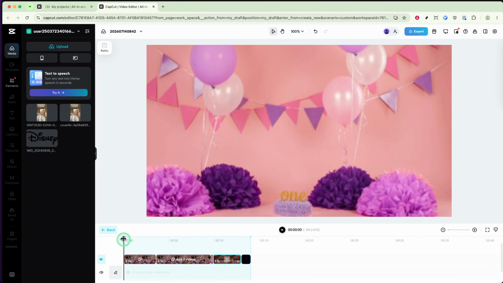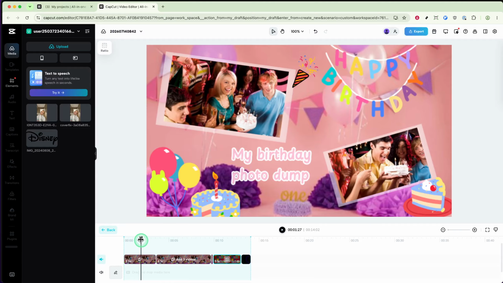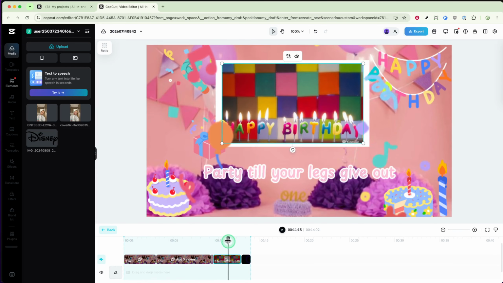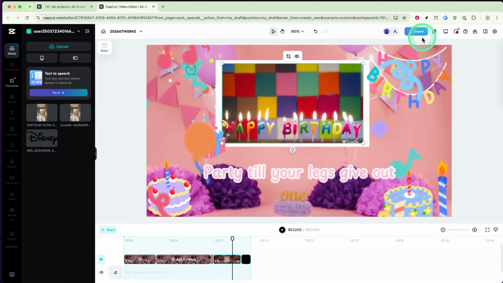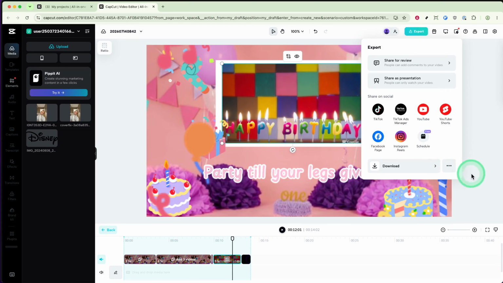And now for the final part, exporting and sharing your video. Once you're satisfied with how the video looks and feels, go ahead and export the final product. This will create a shareable file that you can send to friends and family. You can share the video via email, messaging apps, or even play it on the big screen at a birthday party. However you choose to share it, your personalized video is sure to make the recipient's day extra special.